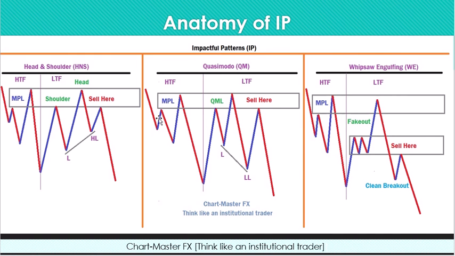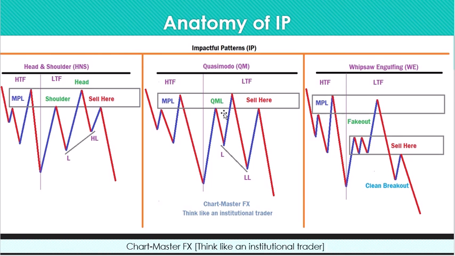Take note that this will be the highest time frame. So you go to your highest time frame. Let's say your highest time frame is M5. You go to M5, you identify your MPL. Once you identify your MPL or any other valid decision point, you go now to M1, and you wait for the price to come to that MPL of M5.